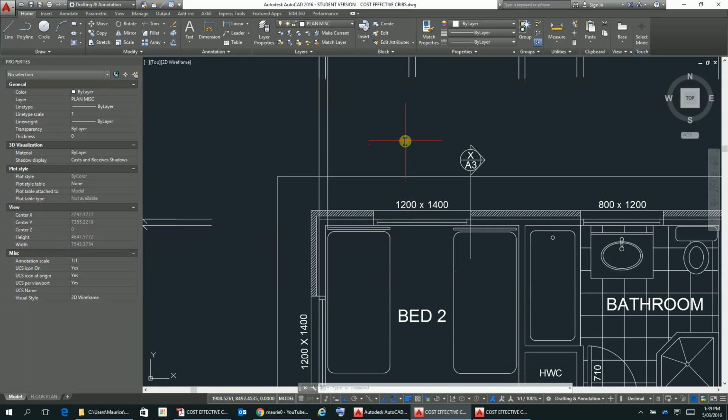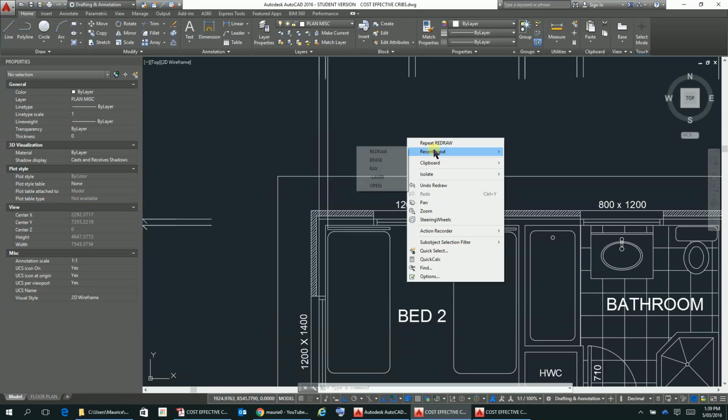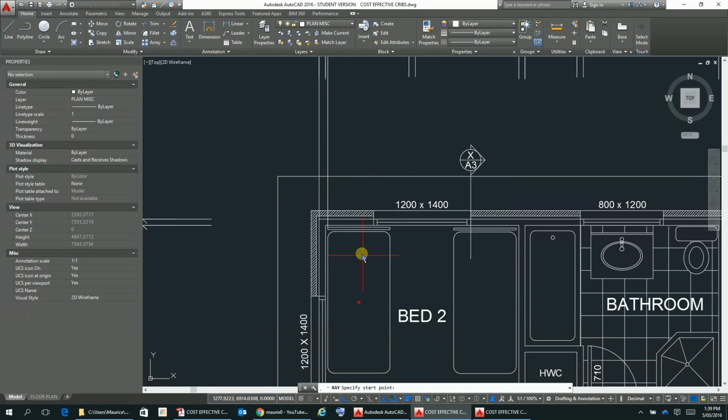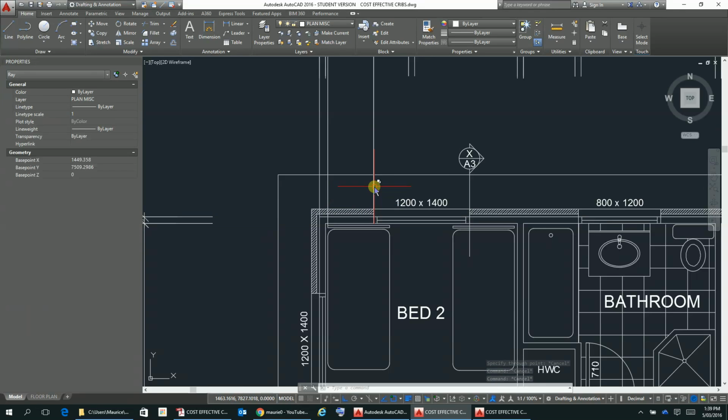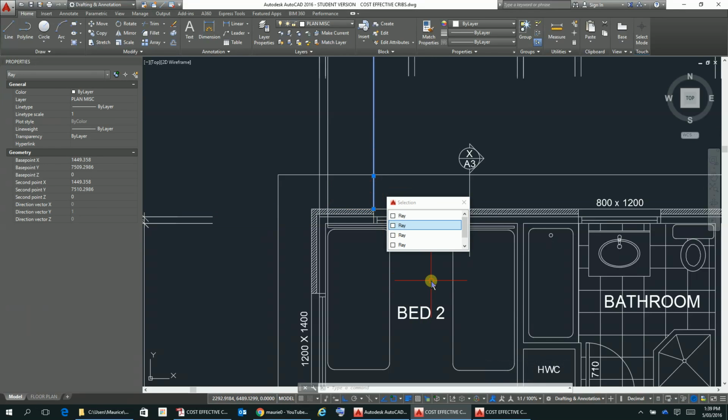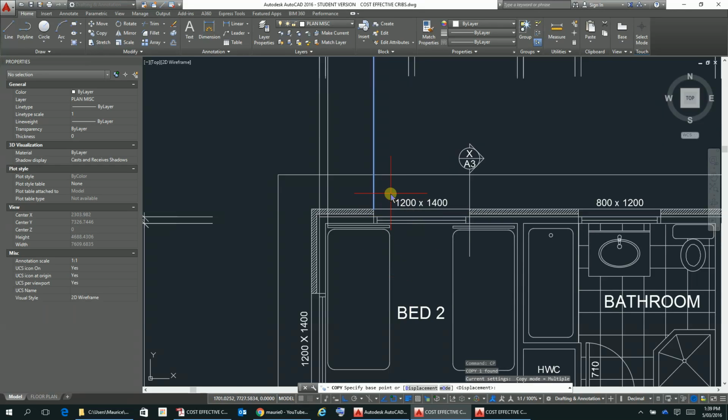Keep going on that one. Repeat recent input ray. Okay, and then it asks me to specify start point, so I'm just going to do the window here like that, and like so. Okay, having done like that, I think just on reflection it's probably going to be easier. So I'm just going to select it here and just use copy, CP for copy. Just use that point there.